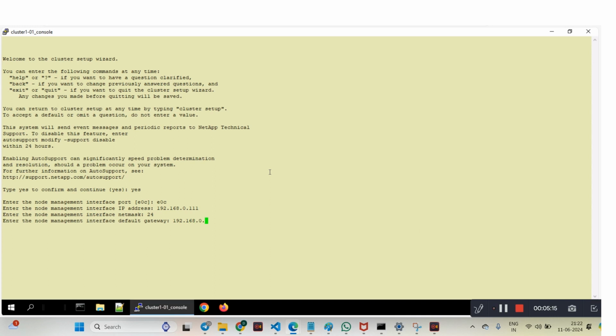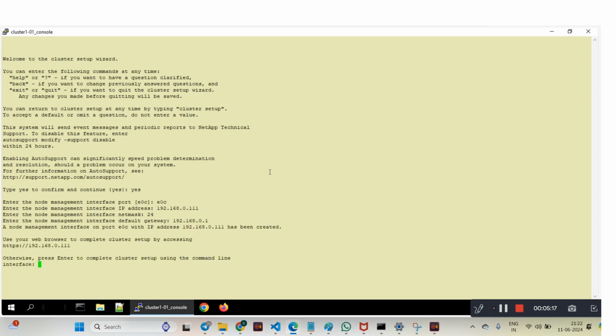So you see that the node management interface on port E0C with this IP address has been created. Now you got everything.